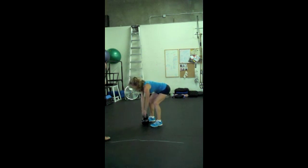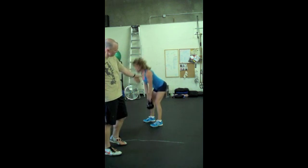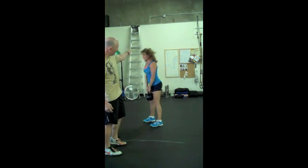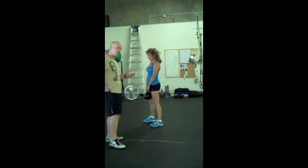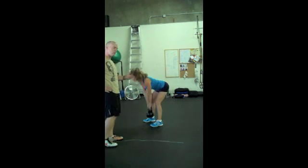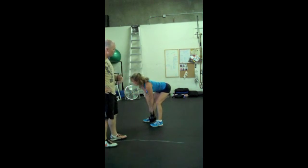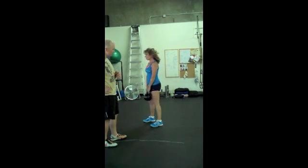Ready? Sounds good. Go. So we're just going classic deadlift here. She's working on hip hinge. Knees are bent, and she's doing a great job of that. Great upper back posture. This is probably not too challenging of a load for Paula in regards to deadlift, so it almost acts as a warm-up when we get to some of the higher velocity drills like the high pull and clean catch. Although it is a little bit of weight, so she'll accumulate a little bit of fatigue over her body.